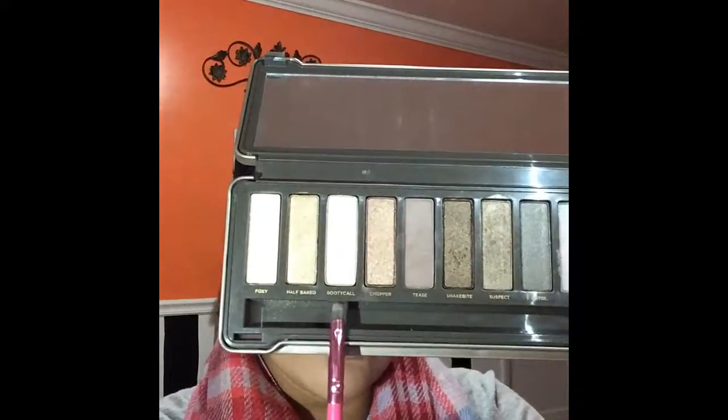Now for the last step, we're actually going to get some of this Booty Call. It looks white, but it's really not white. It's this glittery, beautiful color, and we're going to put that on our brow bone.